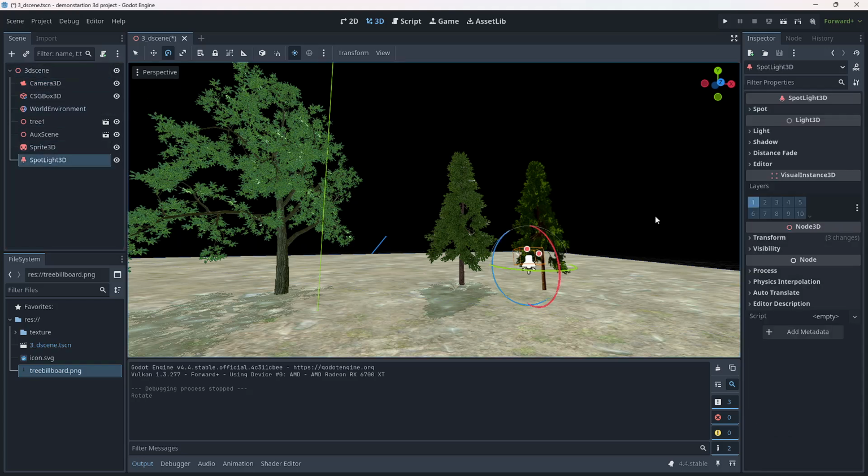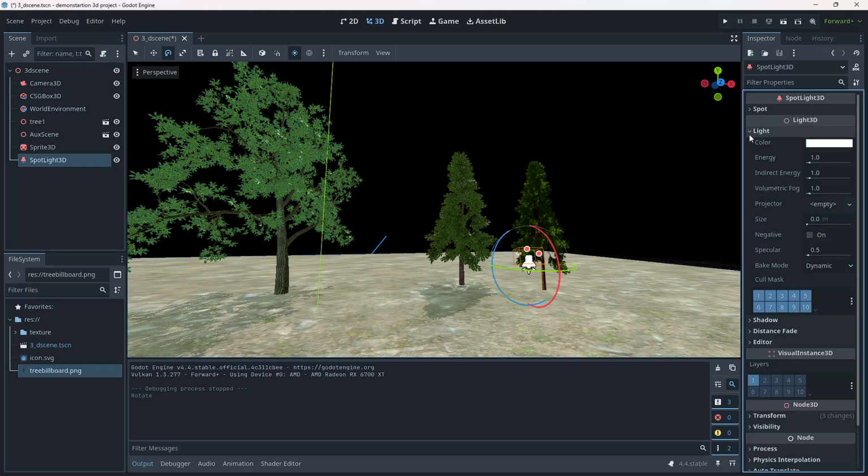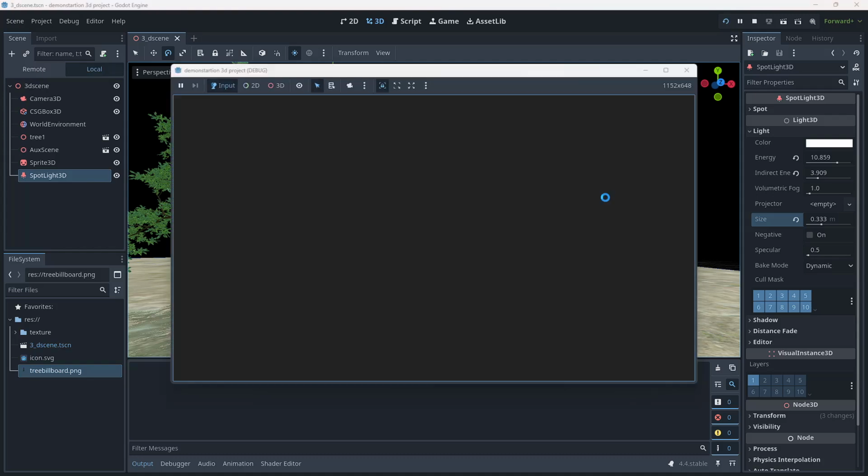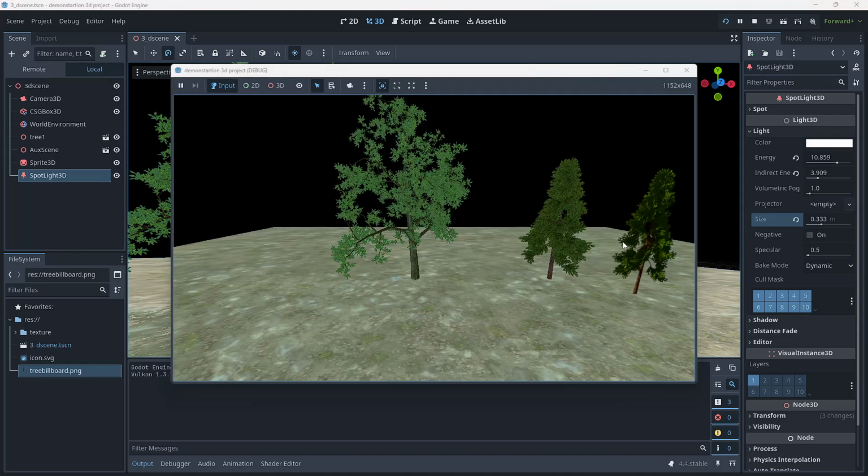I don't think that's going to work. I've probably got to crank that energy up, crank up a little bit in, crank up the size. Let's just see if that makes a difference. Not really. I'd have to play around with that to get that working right. It's probably not even pointing here. It's probably off camera. So that being said, you get the idea.